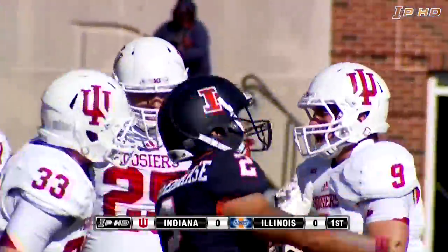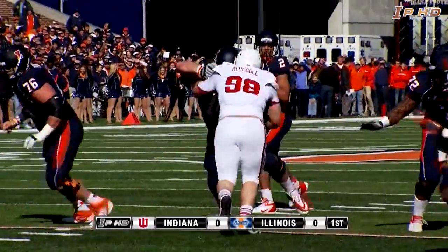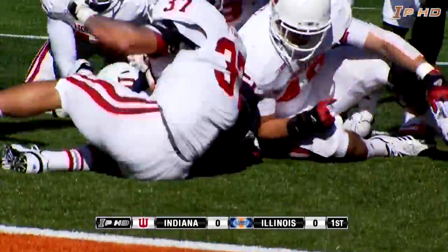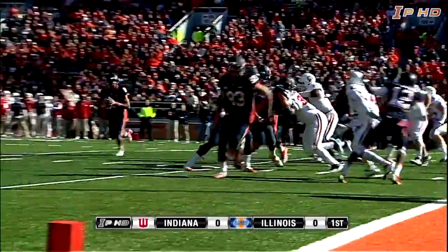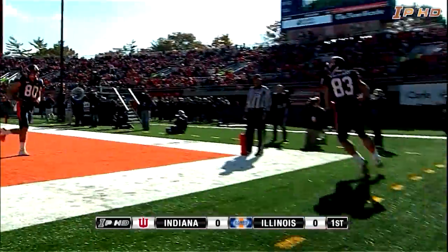Inside the Indiana 30 to the Hoosier 26. Single back to the left is Young. Out of the shotgun, here is Schielhaus. Third and short, fires it to Malines — nice catch at the 10. Dances ahead to the five, slips the tackle down inside the five to the Indiana three. Young to the left of Schielhaus, rolls to the right, throws to the right side — caught, Eddie Malones. Touchdown Illinois!